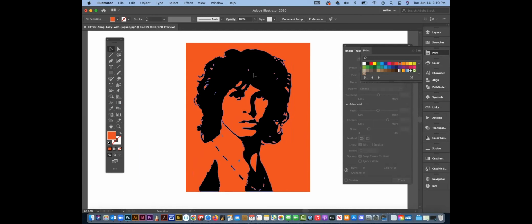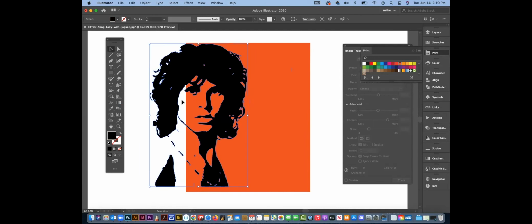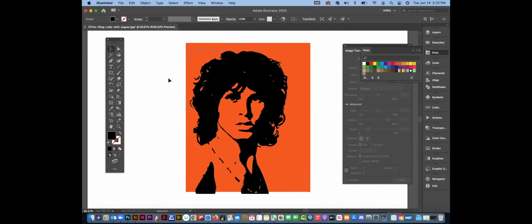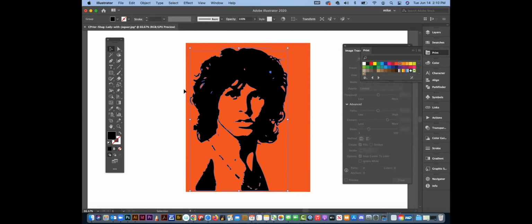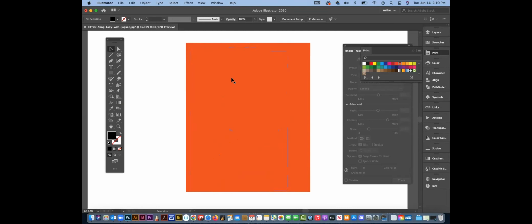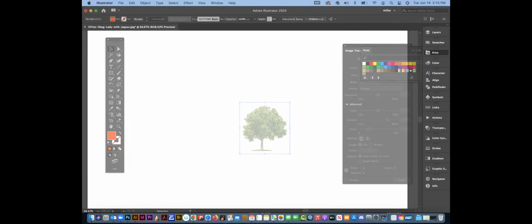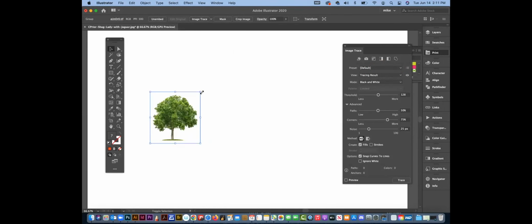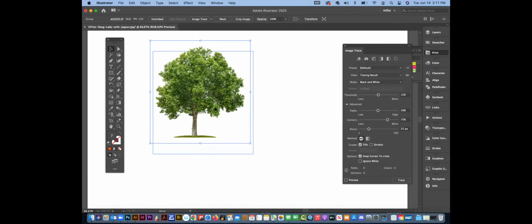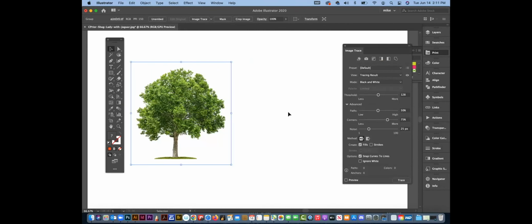So when we set it to ignore white, what it did is it got rid of all the white, which is what I want. Right? You can see this type of image works pretty good with it. Now let's take something else. Let's take this thing, which is probably way too low res, but who cares? And I'm going to do a couple of things. Let's go back to, now let's go to color.